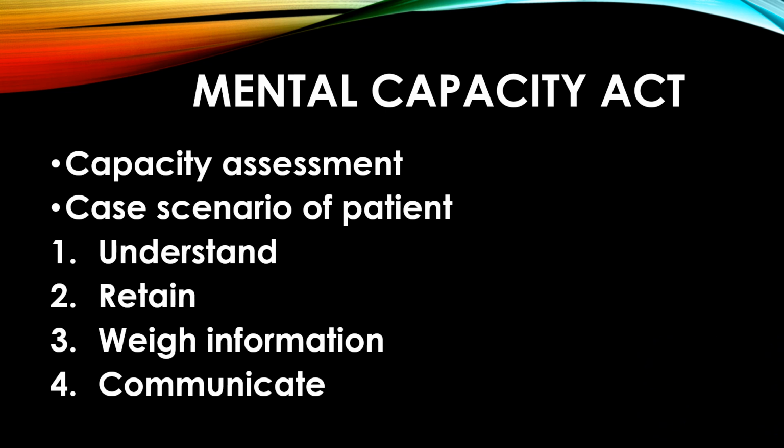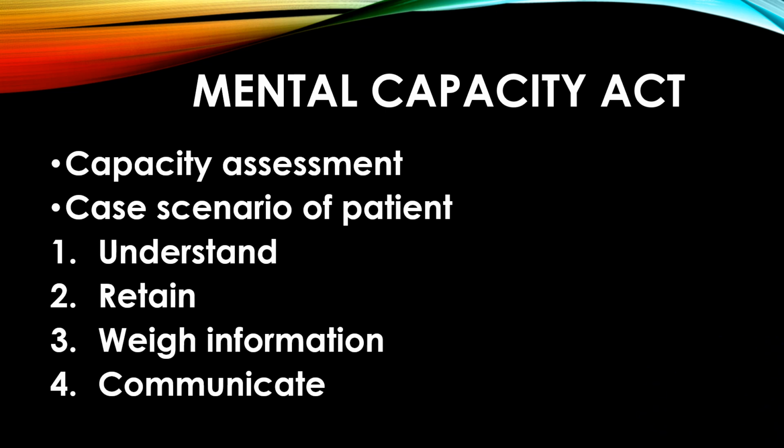Now, capacity assessment includes, according to the Mental Capacity Act 2005, a person lacks capacity in relation to a matter if at the material time he is unable to make a decision for himself in relation to the matter because of an impairment of or a disturbance in the functioning of the mind or brain. It does not matter whether the impairment or disturbance is permanent or temporary.